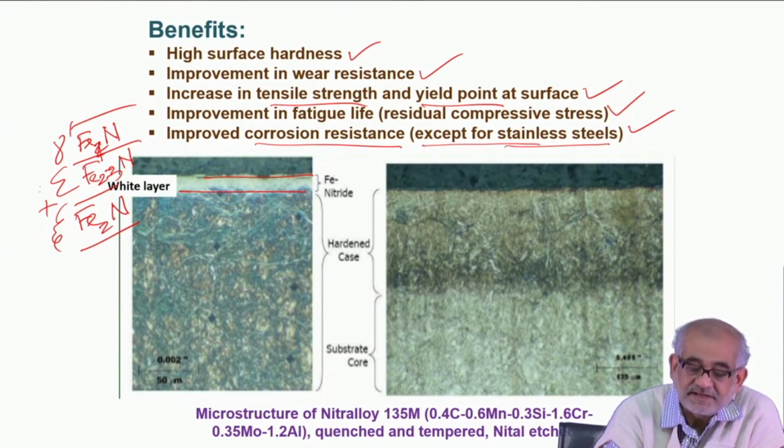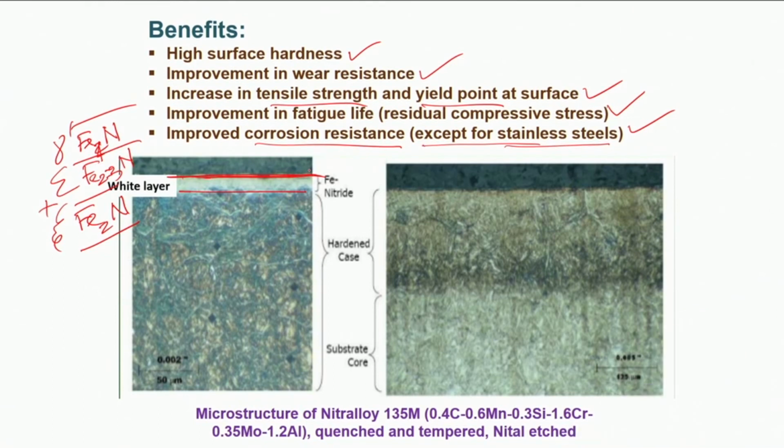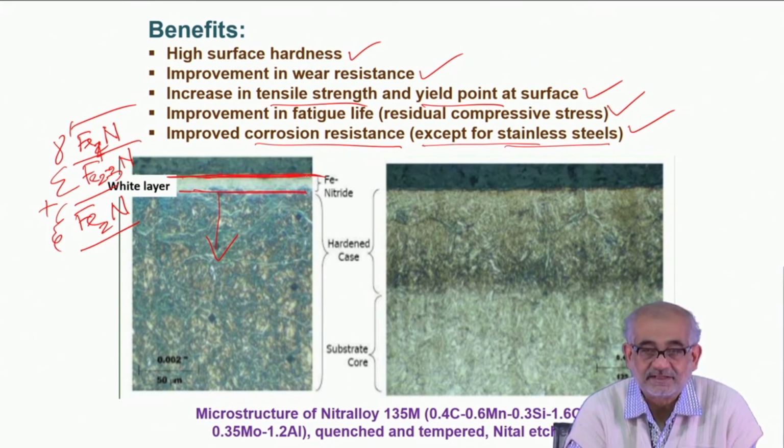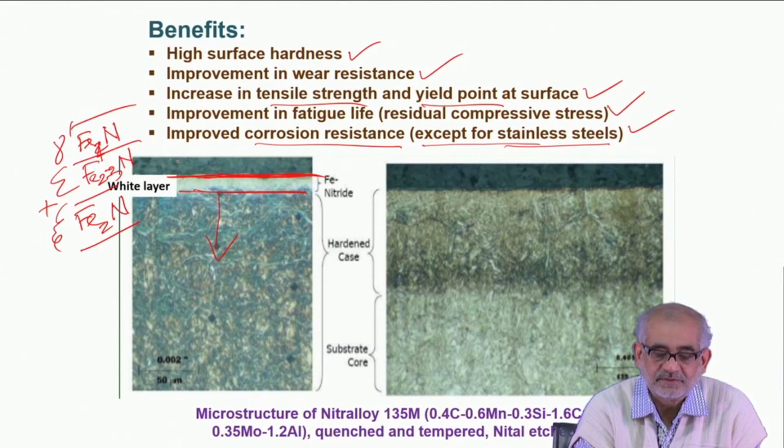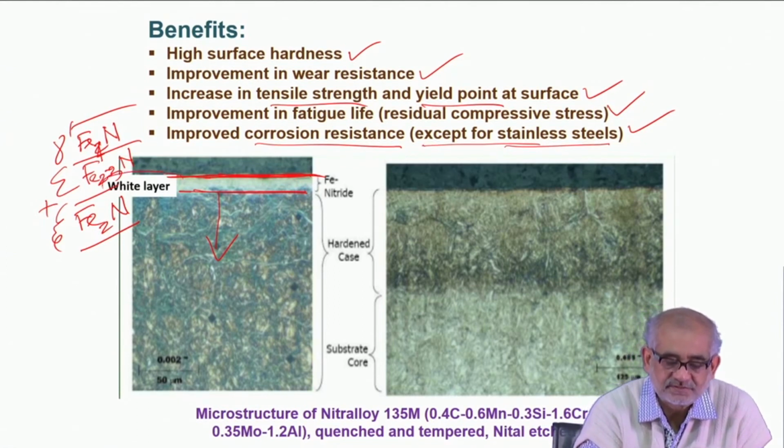So when these high nitrides are formed, the surface becomes completely passive and resistant to any amount of electrochemical etching, by virtue of which we create or reveal a microstructure. So we tend to see a microstructure revealed underneath in the interior of the sample, but the surface layer does not etch at all, and as a result it remains completely resistant to any chemical attack, and hence it reflects any amount of light that is incident on it. In other words, when we polish, etch and take it under the optical microscope, we see complete reflection of light from the surface, and as a result the entire surface appears very bright. So that's why we call this layer the white layer or bright layer.